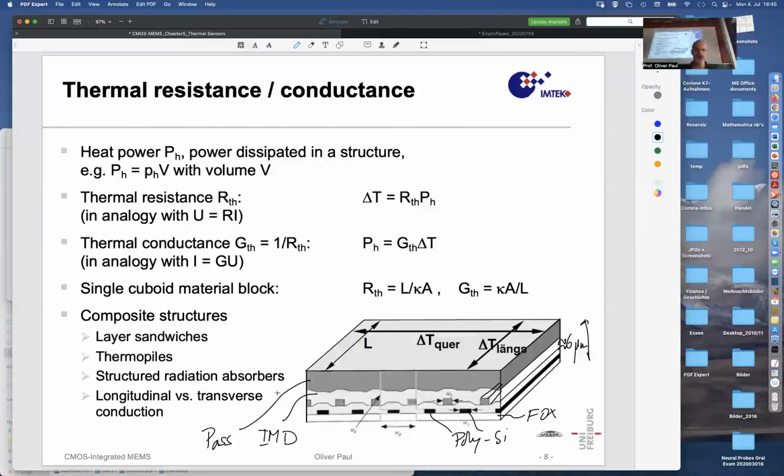And so now the question is, can we describe the thermal conduction property or thermal resistance property of this compound object easily? And that's quite simple. So let's assume of course, there might be a temperature gradient perpendicular to these structures, or there might alternatively be a thermal gradient along those structures. And that direction along is the easier one. It says "längs", which means in English along.